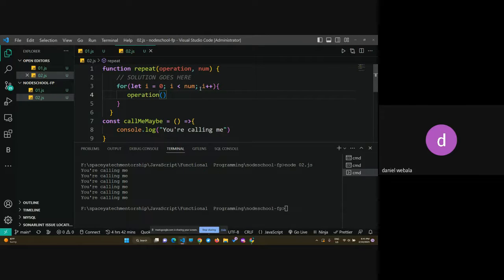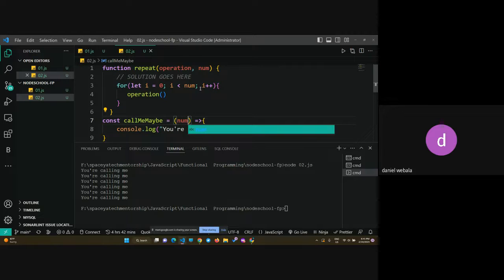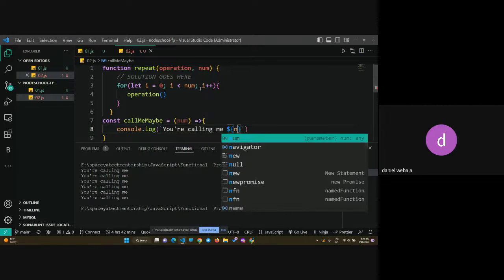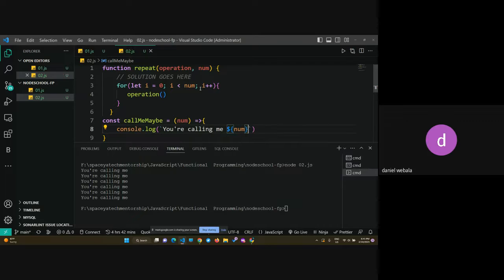So call me maybe, we'll have to take in a parameter. First of all, in the function definition, let's take in a parameter number. Then we change that. Num, yeah.